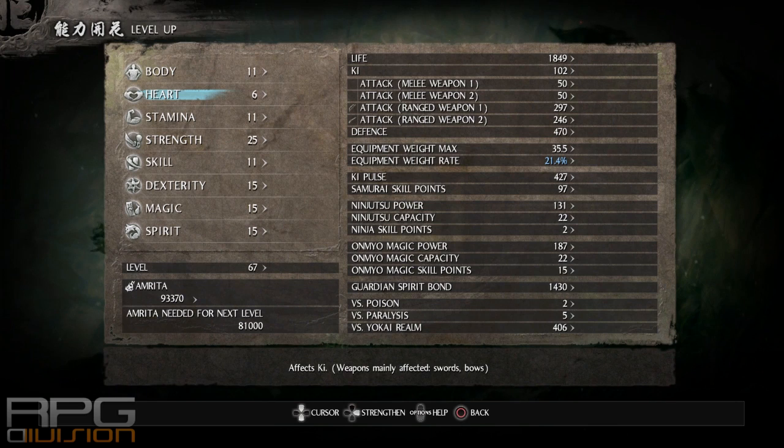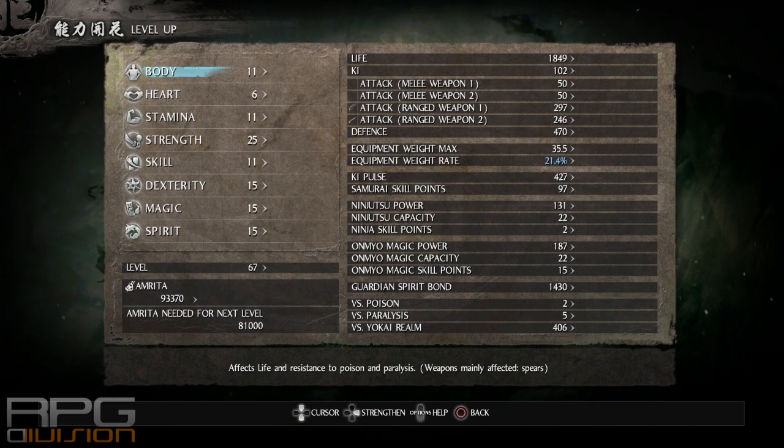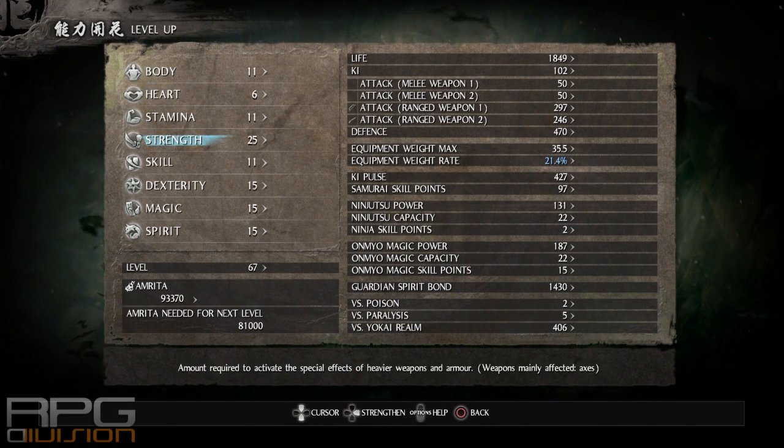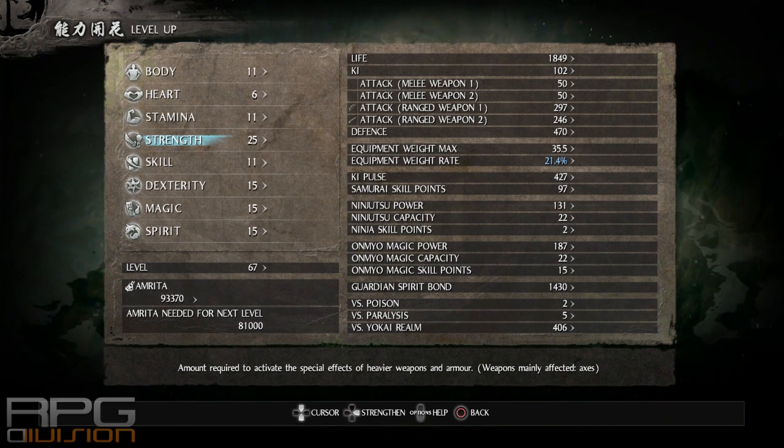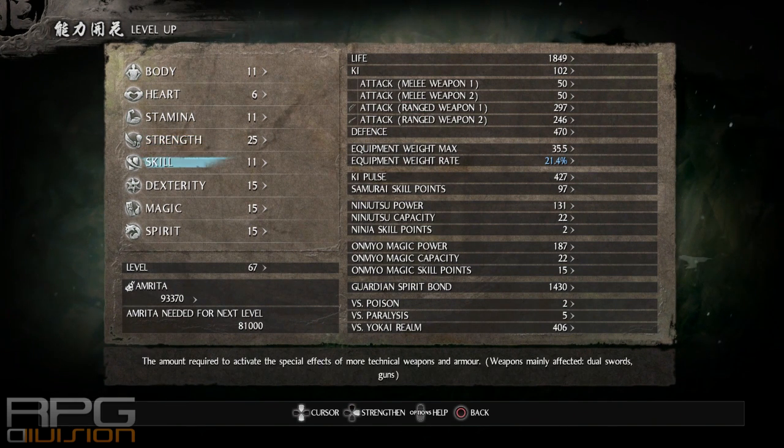First, I did a mistake here. You need to focus either on body and skill or body and stamina. You don't need all three. Depends on what kind of armor you want. I would suggest a light armor, so that means body and skill. Stamina is not that needed here, unless you want to put a couple of points in to lower the equipment weight rate.